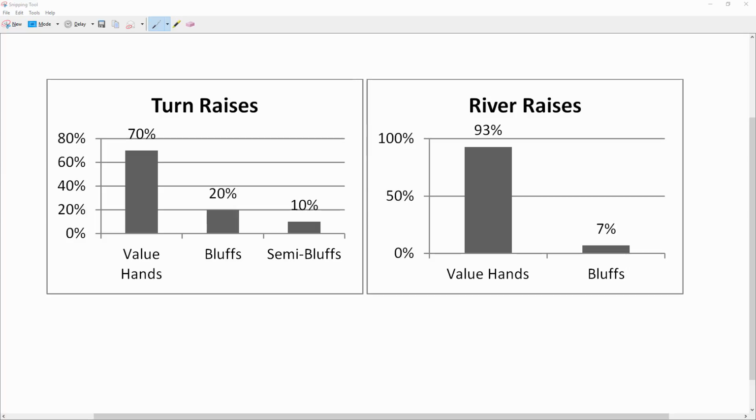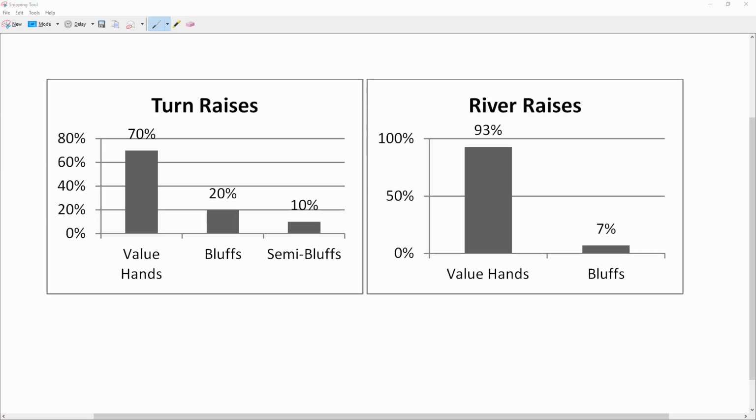But a lot of people know that on a paired dry board texture, such as deuce 7-7, where it's rainbow, when you're c-betting the flop, especially if you're c-betting at a high frequency, you're going to have crap a percentage of the time, or you're not going to have an uber strong hand. Maybe you have an overpair, maybe you have two Broadway cards over, maybe you have a pair such as pocket sixes or pocket fives as well. But when you face a raise on the turn, you're going to assume, because of the Beluga theorem, that it is going to be a value raise.